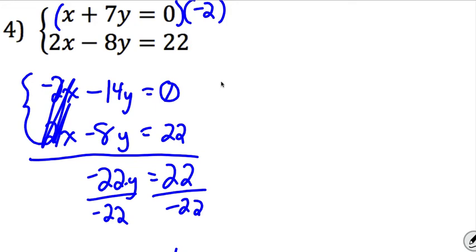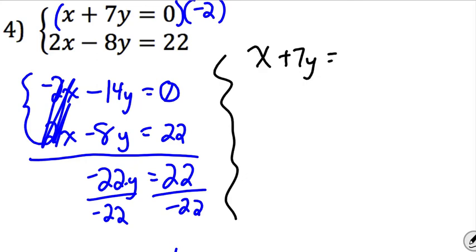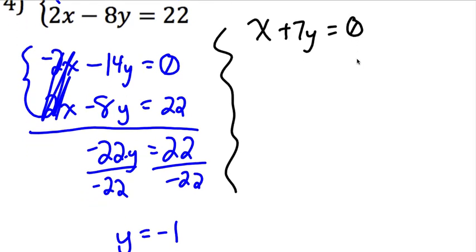All right, now I need to know what x is. So let's use the top equation. You can use the bottom one if you want to. It does not matter. But I see a 0 here, and anytime I see a 0, I want to use that equation. It makes the math easier. Plus, these numbers are just smaller. So if you can use smaller numbers, you want to do that too.